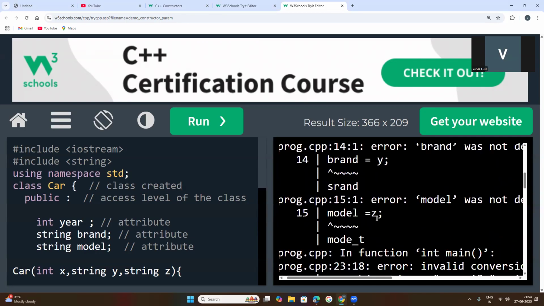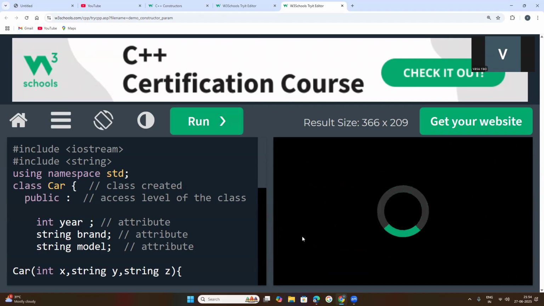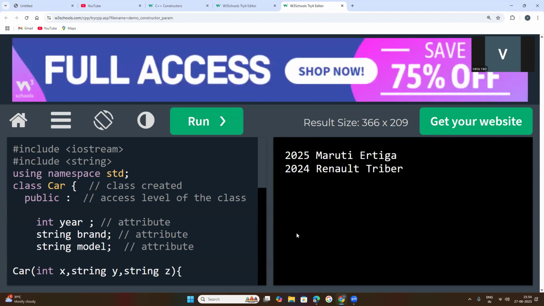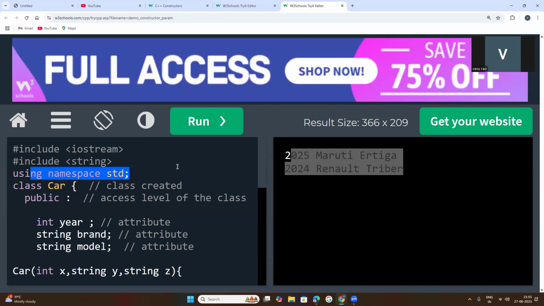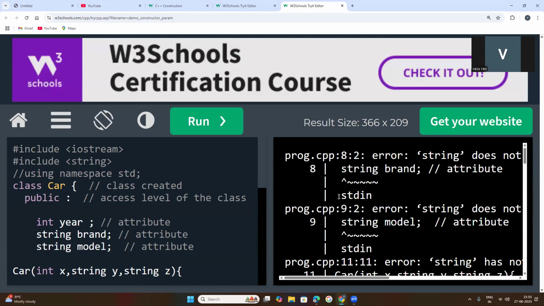any methods, any variables. Okay, at that moment, see, Maruti is a name. So we are using names for variables. So the standard library will be used for naming of variables, methods, objects, object names. So that's why it's getting an error. Now run this code. Only due to this simple line of code, we are getting errors. If it is not here, comment it out, and you will get a lengthy error.